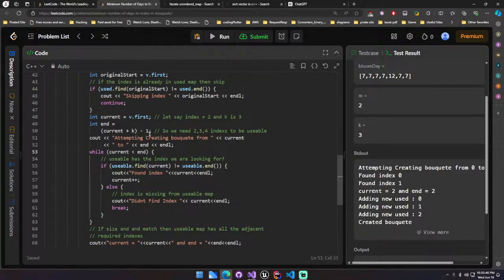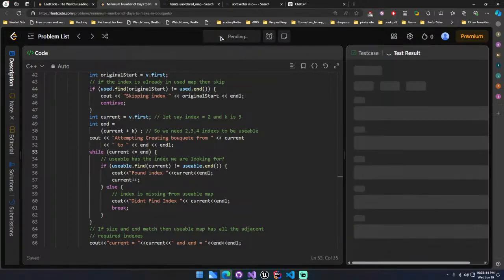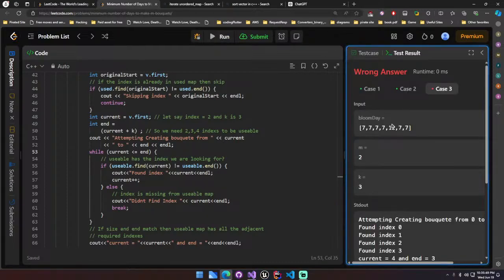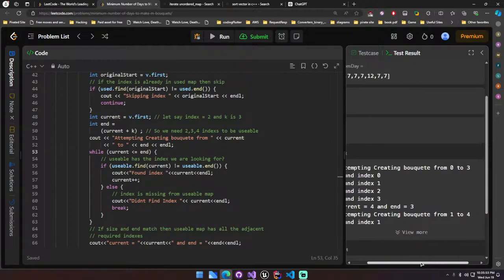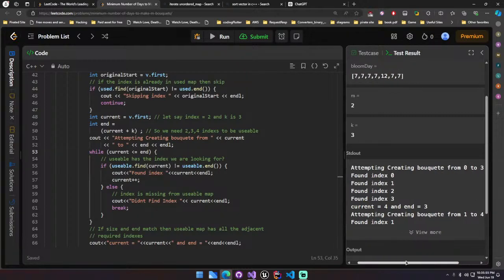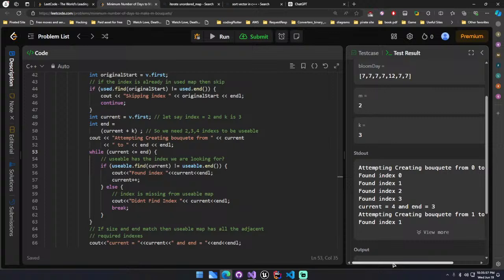I see. We don't need to do -1. Do this. Zero to 3, 0, 3. Nope. -1.